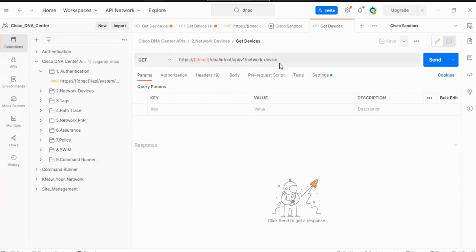Right? Again, it's not that simple. In the documentation, they would have given, okay, if you want to create a device via API, what are the minimum details that you need to provide? Okay. So that is how APIs work.